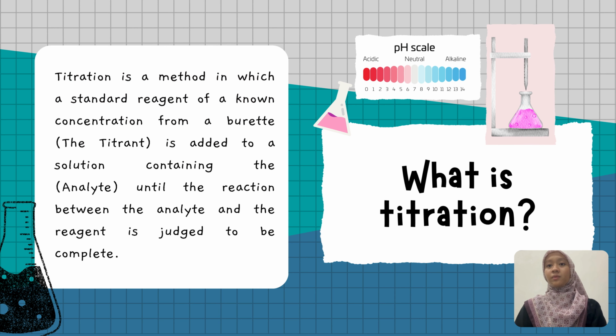Next, I am going to talk about what titration is. Basically, titration is a method in which a standard reagent of known concentration from a burette, the titrant, is added to a solution containing the analyte until the reaction between the analyte and the reagent is judged to be complete.